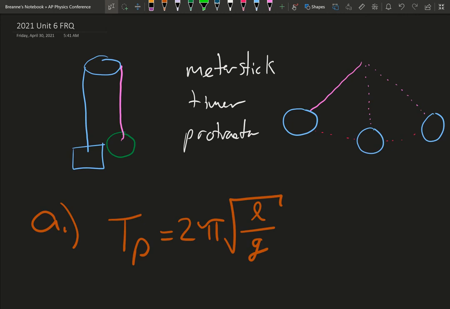Record the amount of time it takes for the sphere to make 10 complete oscillations. Perform this trial multiple times. Change the length of the string and repeat steps 1 through 6 for at least 4 different lengths of string. The reason you're changing the length is you're seeing if the length of string is going to affect the gravity, because you're trying to solve for gravity. That's the whole point of this lab. So if you're looking at this equation, you need to change your length to see if your gravity stays constant. So there you go.